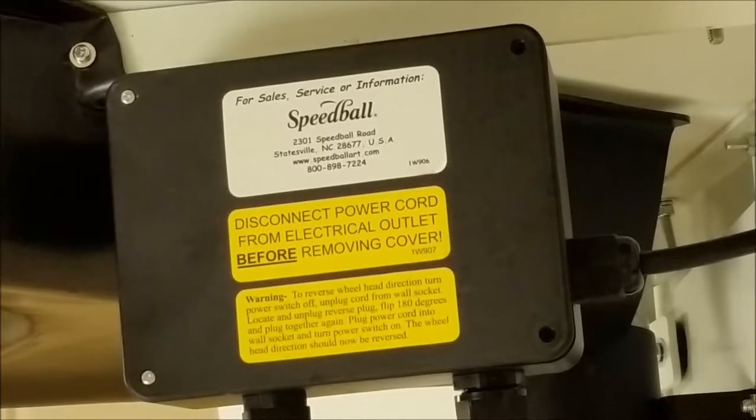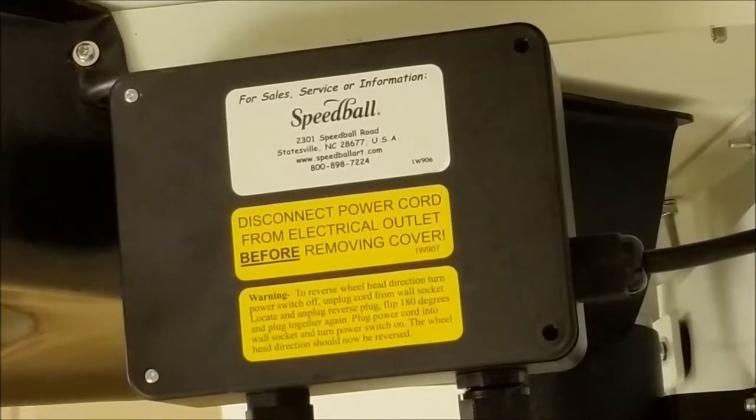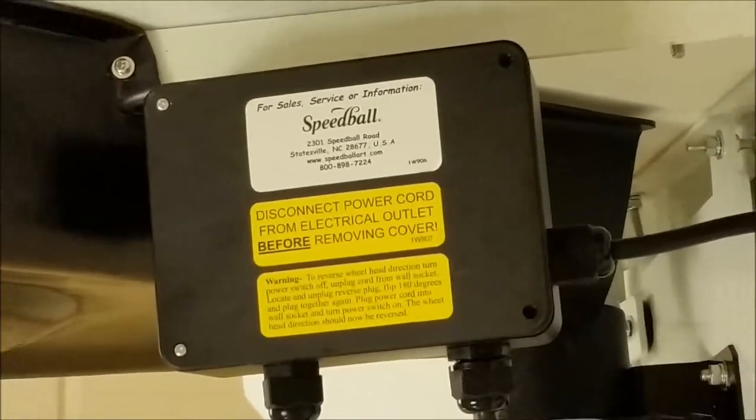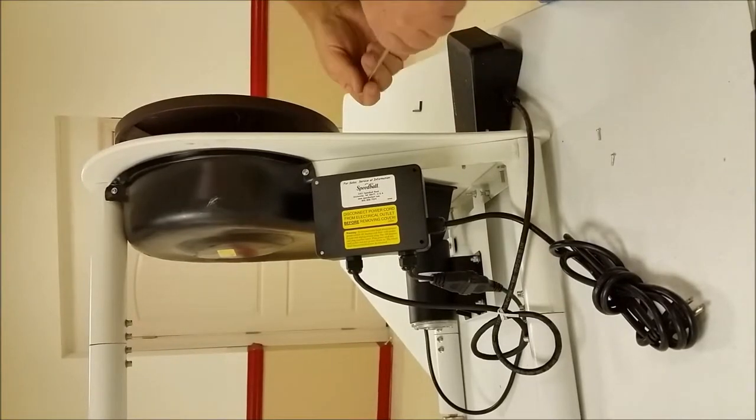Today I'm going to show you how to adjust the maximum speed on the Clay Boss. We set the speed to turn the wheel head at 220 RPMs in the factory, and if you'd like to get a little bit more speed, we can make an adjustment on the control box.